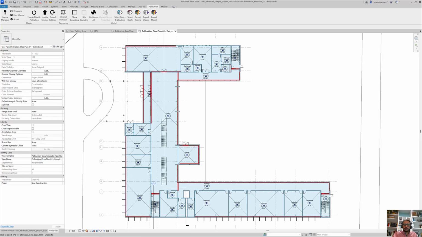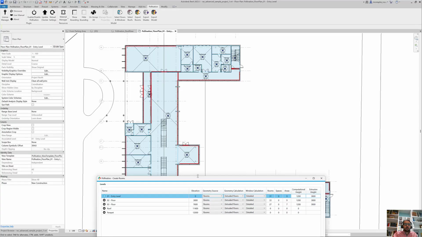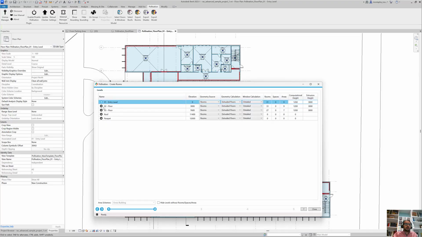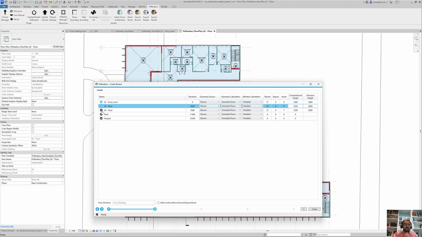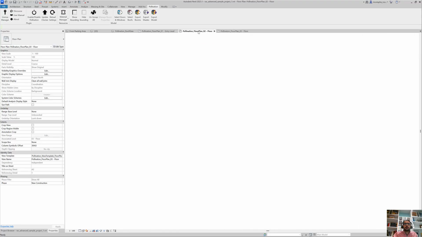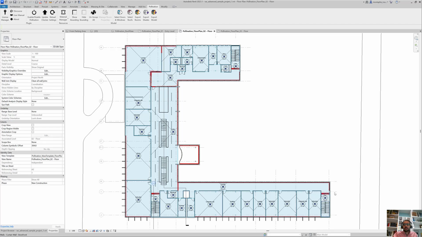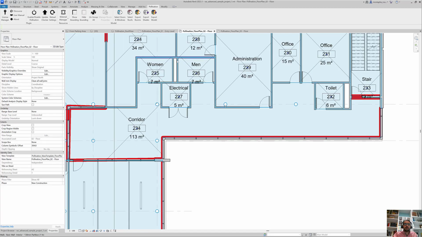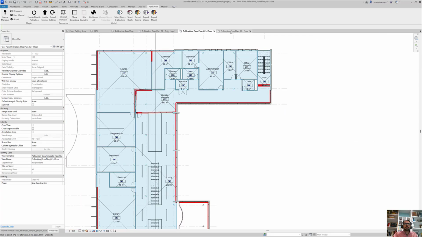So I just reviewed first level. Then I'm going to go ahead and review the second level. So plus, create floor plan. So on second level, you see it's kind of the same. It's only these smaller ones missing. There is another one missing here, which is small. So I'm going to ignore.